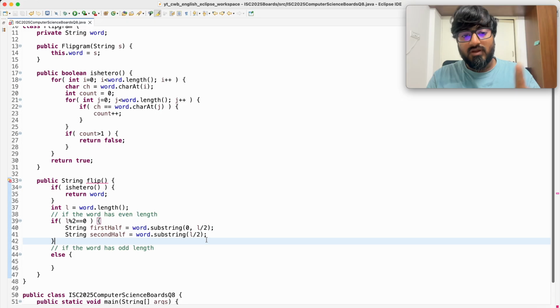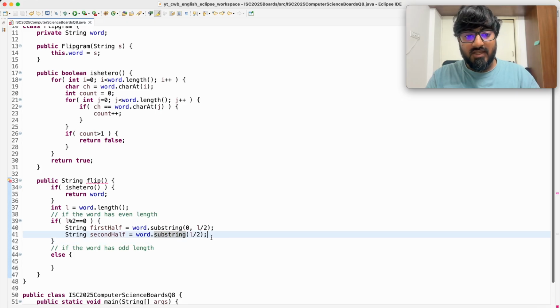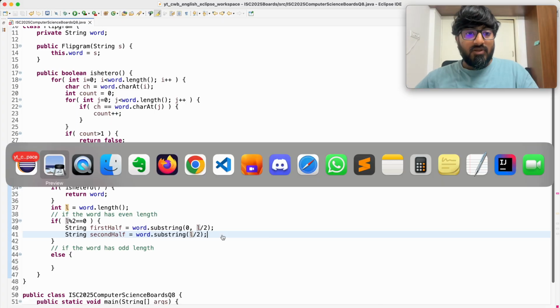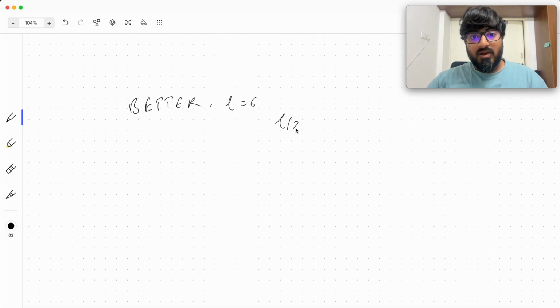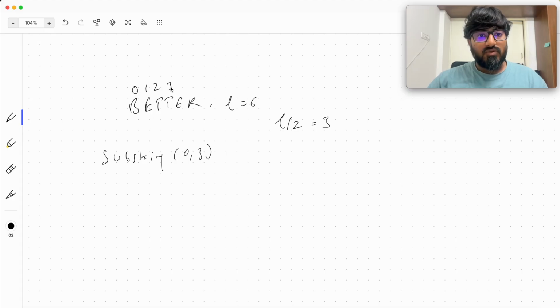If you don't give the second index in substring, it starts from this index and goes till the end. For example, we have say BETTER, l equal to 6, l/2 is going to be 3. So substring(0, 3), for indexes 0 1 2 3 4 5, 0 not including 3, so 0 1 2.